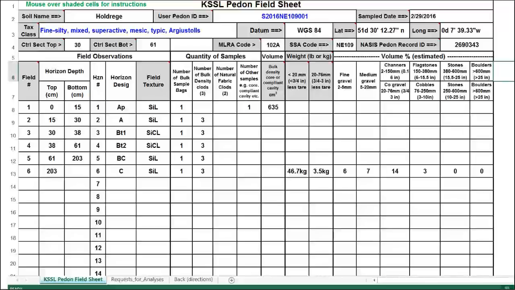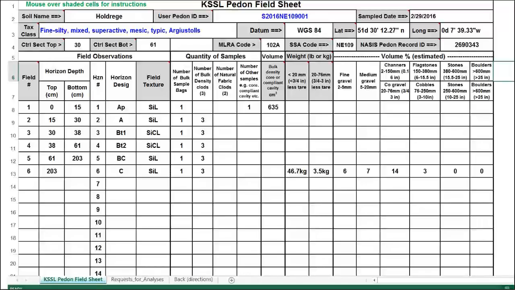So we need the state, which is the abbreviation for the state, and then the FIPS county number, which is the first 3 digits there. So that's very important because that enables the lab to determine if that is APHIS regulated or not, if any of those areas that Larry was talking about apply. Now down on the SSA code, that's your soil survey area code. And in some cases that will be the same as the FIPS code, but there are many soil survey areas that are multiple county areas and have a unique code. So it's important to keep those different, and it's important to put the county FIPS code in that PED-ON ID.